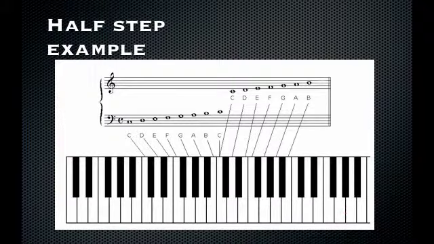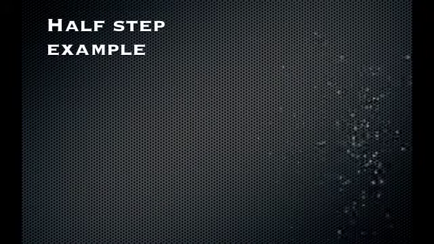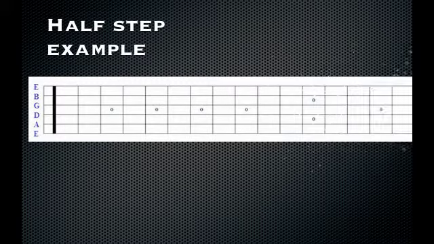Let's look at a guitar. We got our guitar fretboard, and the first note here is F. Right next to that, half step up, is F sharp or G flat. And if you go below the F, you got E, E flat, D, etc. If you go up from that, you got F sharp, G, G sharp, A, etc. And those are just the half steps that walk up.